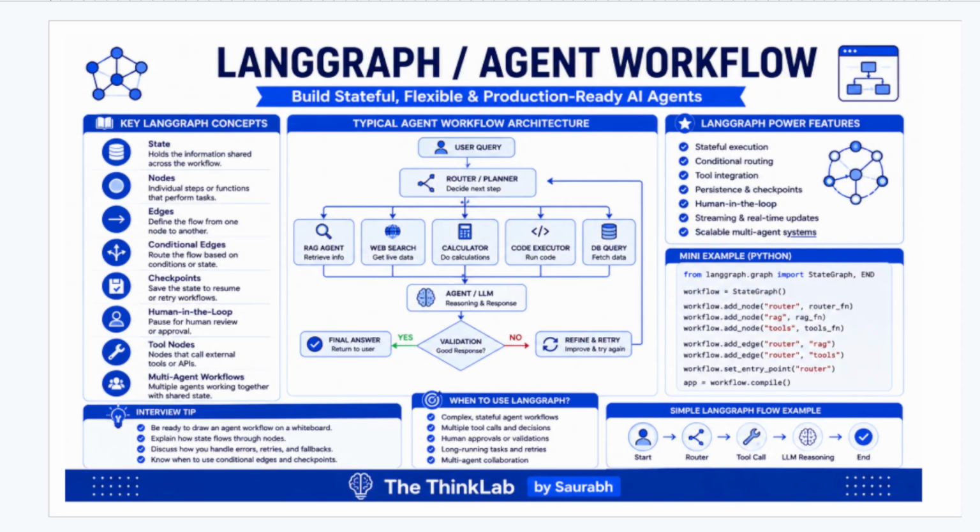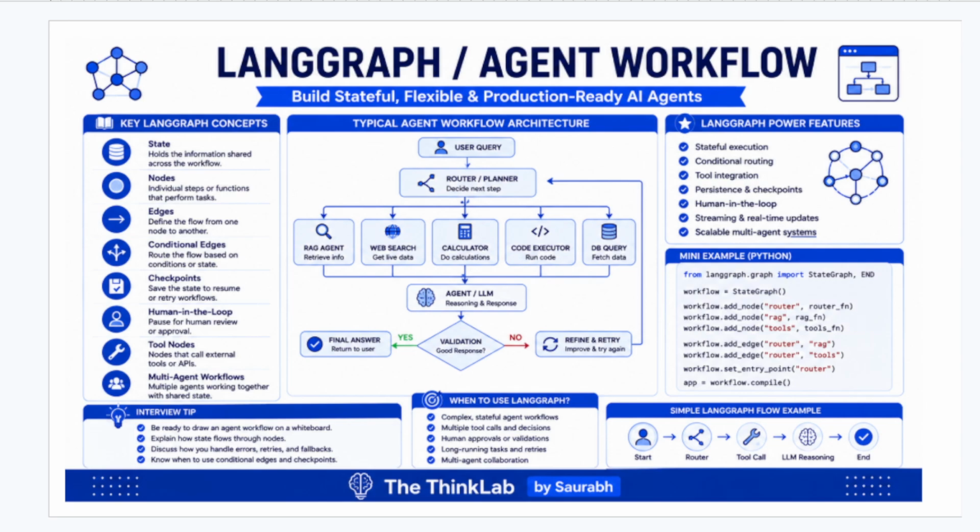Now a common interview question is: why do you use LangGraph instead of a simple sequential chain? A good answer will be like this: when the application requires stateful execution, conditional routing, loops, tool interaction, human approval, or a complex multi-step workflow, the graph-based approach provides more explicit control over the execution flow, right? One important point to remember: be ready to draw your architecture on the whiteboard if you are going for an interview, or if they ask about these questions.